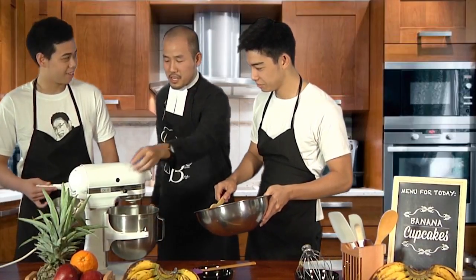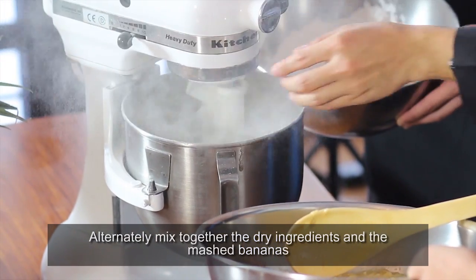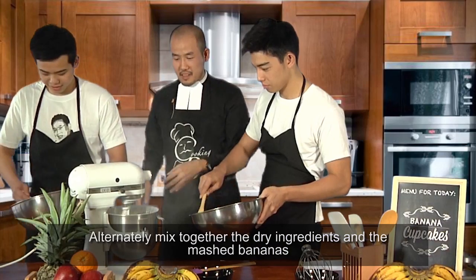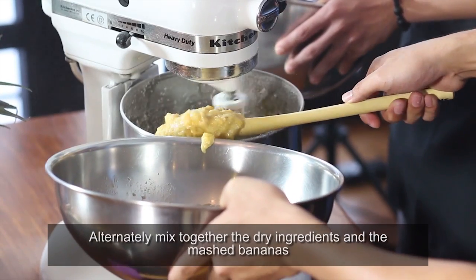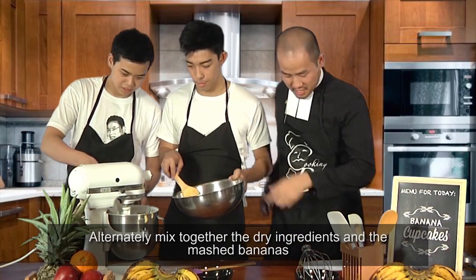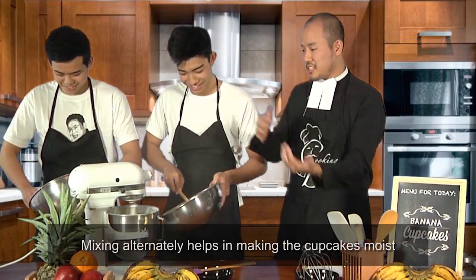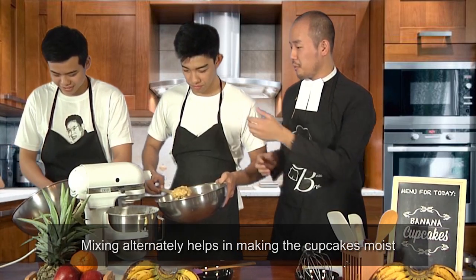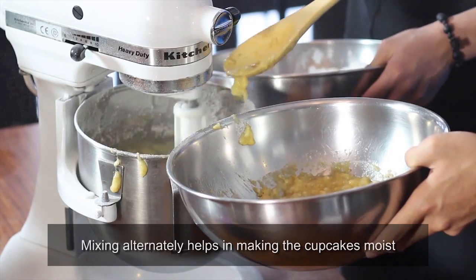Turbulence, slowly pour the... Wait, slowly. Alright, now it's your turn. I think this is the secret for having moist cupcakes. You know, the alternating style of putting in wet, dry, and then wet ingredients.